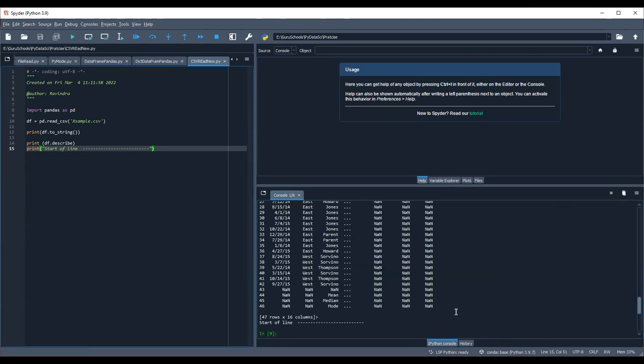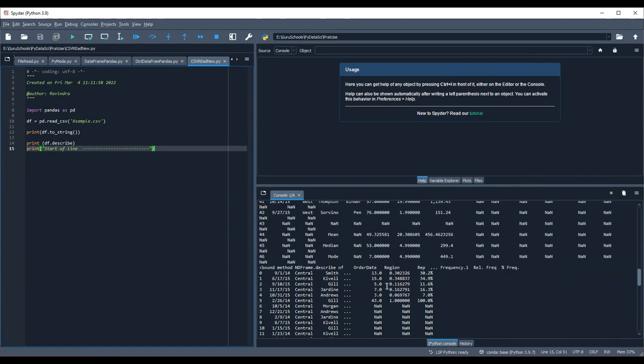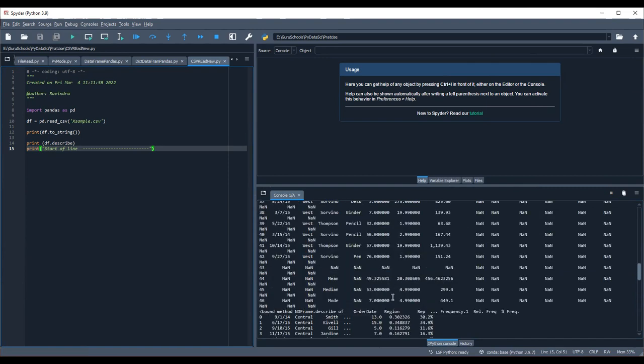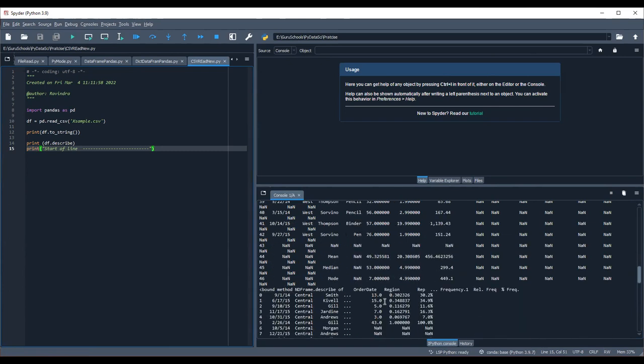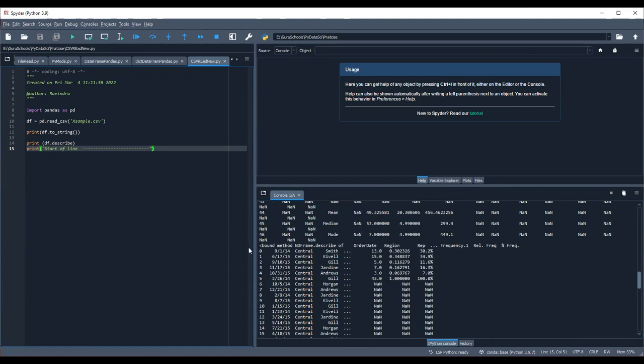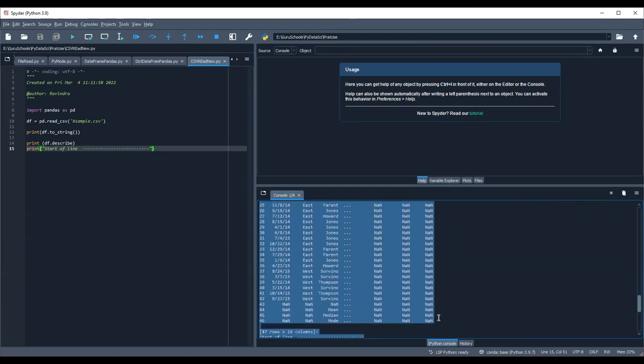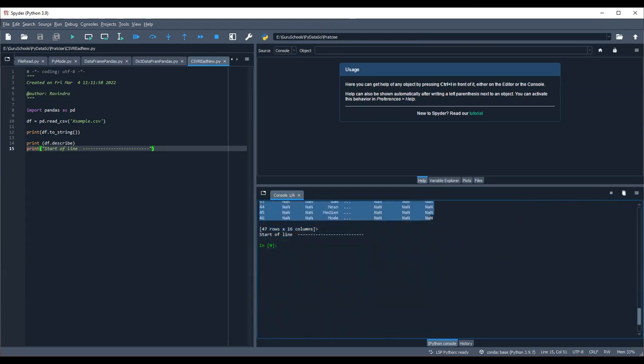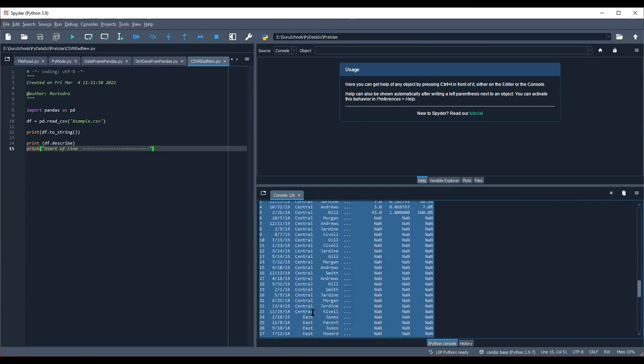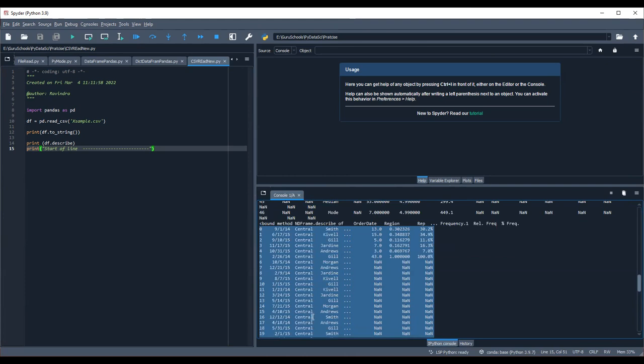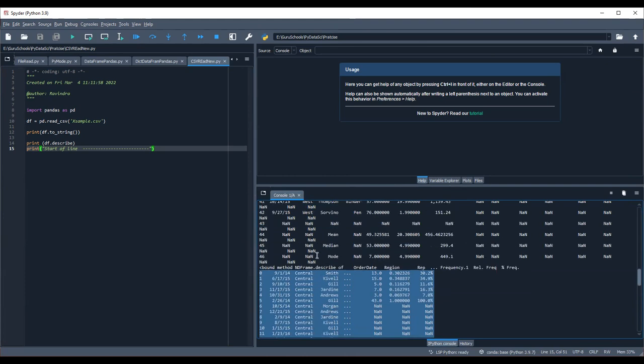Now I don't know why this data is aligned this way. Previously, it's printing two times, I believe. Why is it printing twice? Okay, this is the description it talks about. This is the header, and then it starts with the next row as 0. So it describes the complete data frame. Look at the way it's giving you the analysis. Even I'm using this for the first time, believe me.